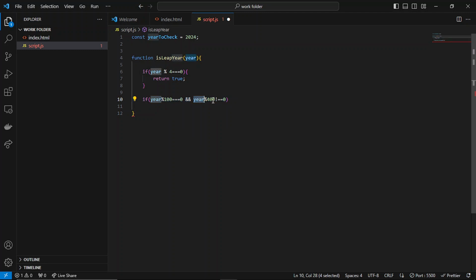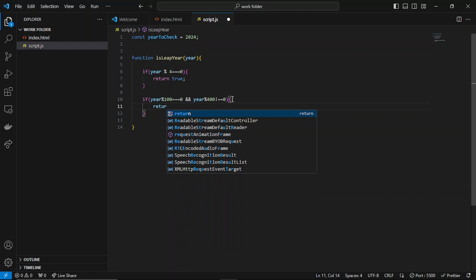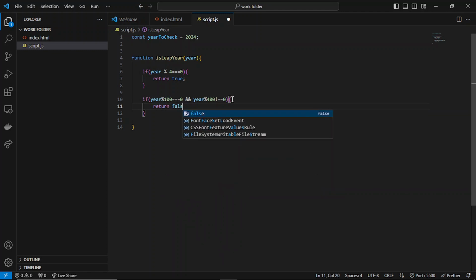The second condition says that if the year is divided by 100 but not fully divided by 400, then it means this is not a leap year. So if a number is completely divided by 100 but not completely divided by 400, that means it is not a leap year. So you can see I'm returning false here. Why? Because this is the basic general rule when we are finding out the leap year in a Gregorian calendar. So this is basically it.